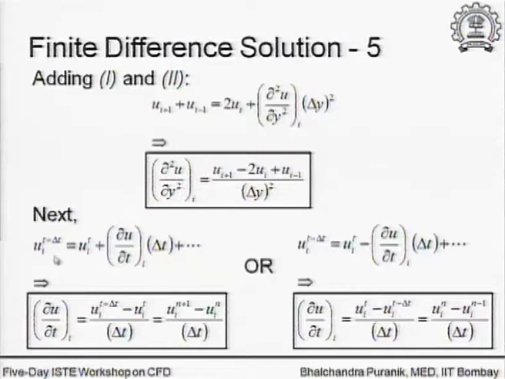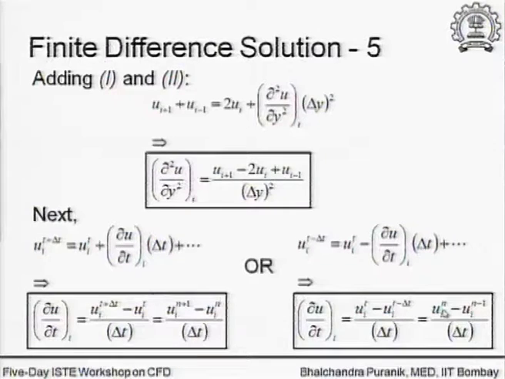We went forward in time in the case on the left hand side. We can likewise go backward in time. So in this particular case, we will write that u i at t minus delta t will be expressed in terms of u i at t minus du dt times delta t. And if you rearrange this, you will see that this comes out as u i at t minus u at t minus delta t over delta t. And again, using the same superscripts, the t level is n, the t minus delta t level is n minus 1, and delta t as it is.